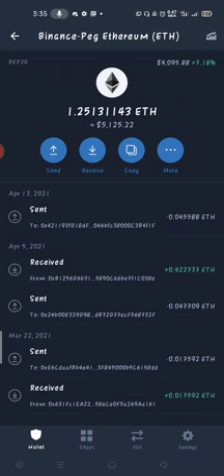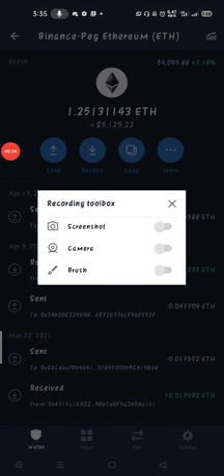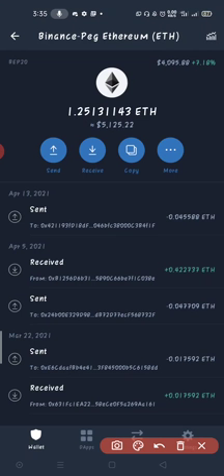What I mean is: if you look at this token right here, because of the high fee of the Ethereum network, you might want to buy a five-dollar coin on the Ethereum network and all of a sudden you'll have to pay about $78 or $100 just to buy five dollars worth of token.